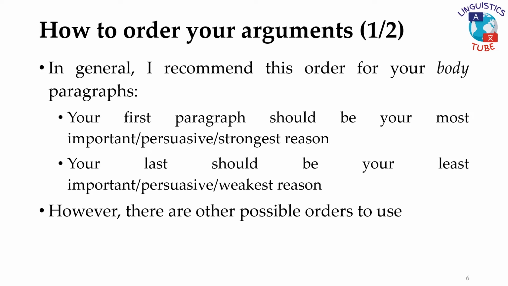In terms of the order that you should put your body paragraphs in, there are of course several possible options to choose from. However, in general, I recommend that you use the following order for your body paragraphs. Assuming that you have 2 or 3 arguments, thus 2 or 3 body paragraphs, your first paragraph should be your most important, or your most persuasive, or your strongest reason, and your last paragraph should be your least important, or least persuasive, or your weakest reason.